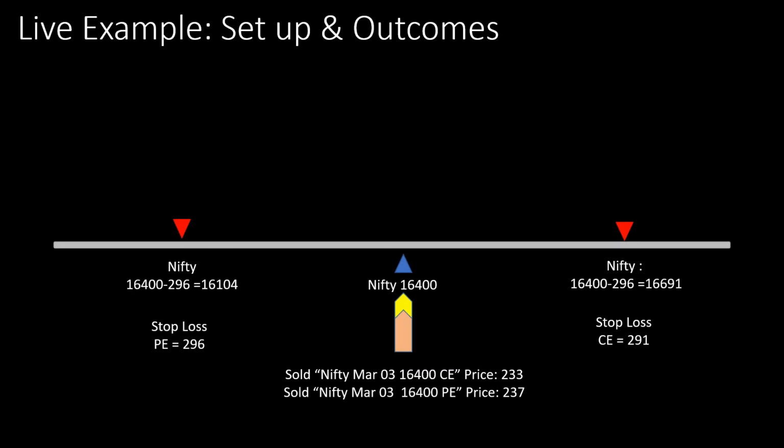Here we're going to make an assumption that VIX remains constant throughout the day. Obviously that is not the case in the marketplace, and we are going to do that so that it simplifies our analysis and we can get a better understanding of the outcomes. But if VIX or volatility increases after the short straddle has been executed, you will see the negative impact on the P&L. The reverse is also true. If VIX or volatility drops after the short straddle has been executed at 9:20, you will see it has a positive impact on the outcome and further enhances the profitability. With that in mind, let us look at the various scenarios and the outcome.